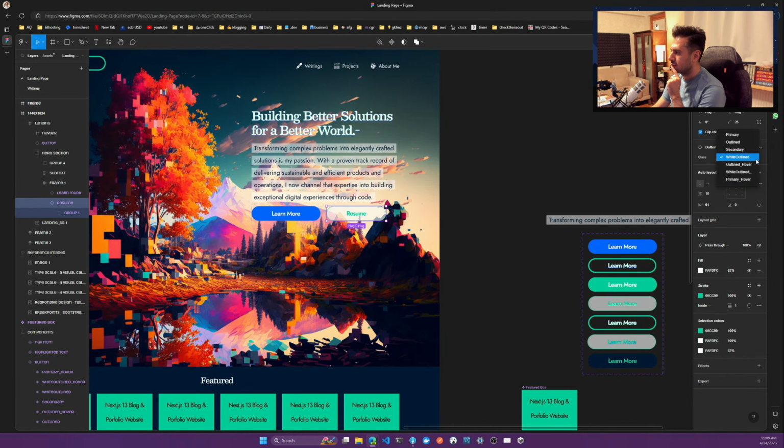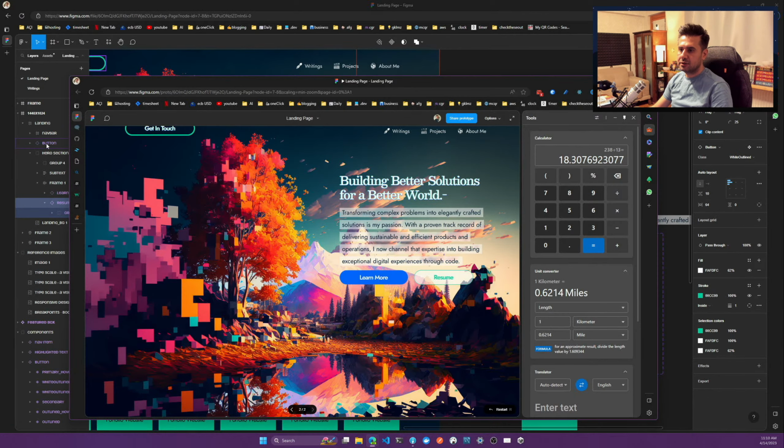Okay. So I named them primary outlined, secondary white outlined. White outlined does have a 62% opacity background. So background opacity. Nice. Let's check it.